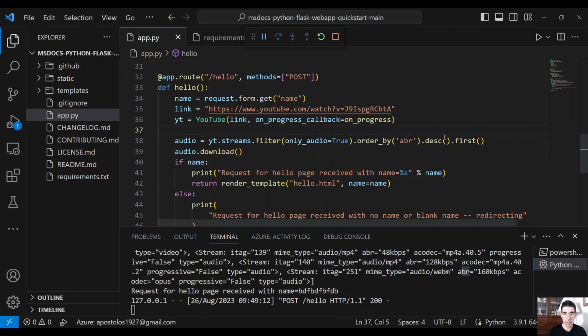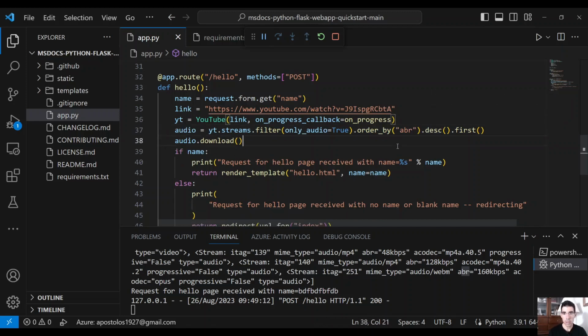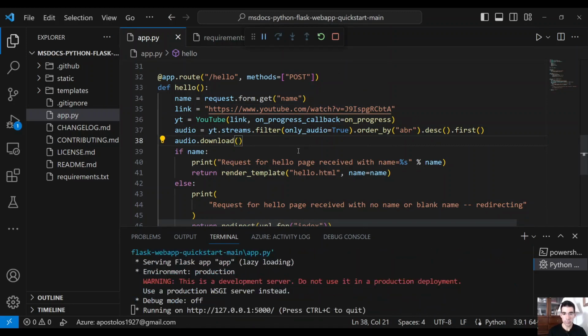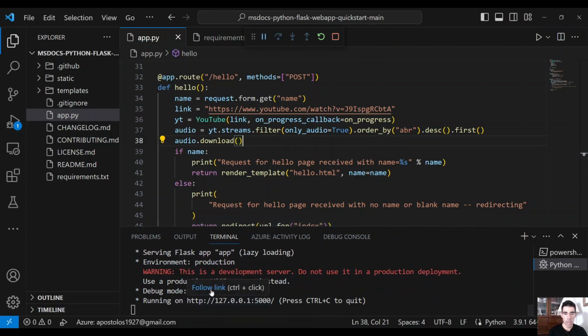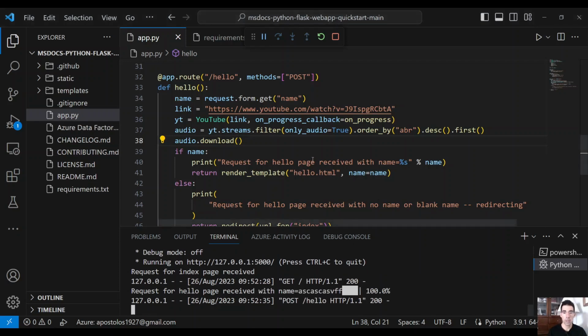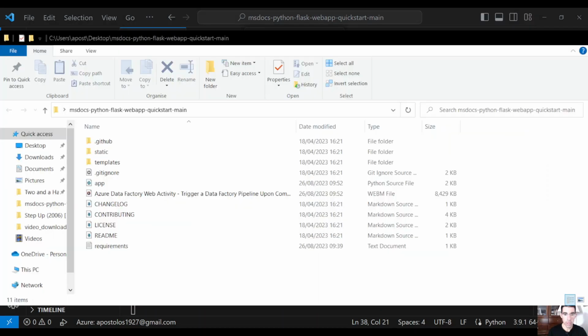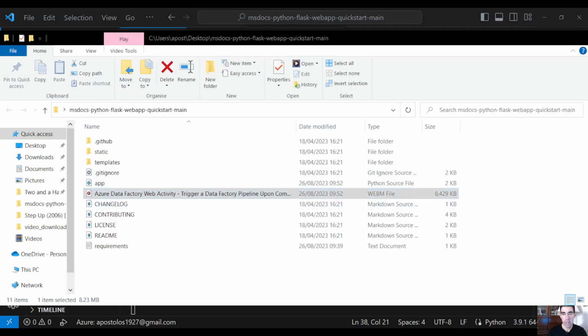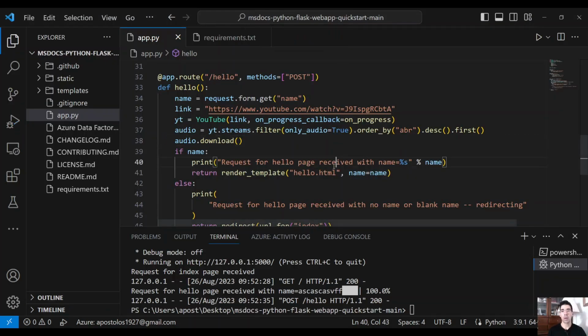Let's remove that print statement here and we can run the code and actually see the audio, right? So let's run the code again. Follow the link to your localhost, click on say hello, and let's wait for the video to be downloaded. You see here we have this video downloaded. It's a WebM file and it's only the audio. So if you click that, it will only give you the audio, right? This is how easy it is to download the video, or if you want the audio, download the audio only.